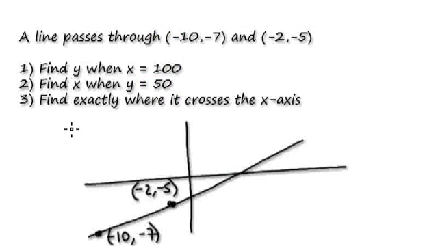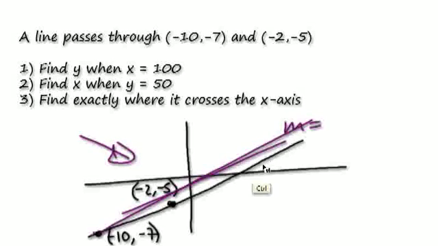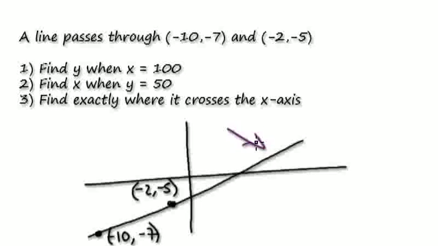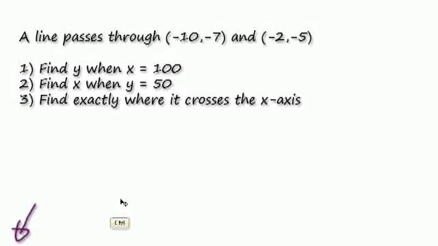So when you're doing this, sketch this diagram just so that you get a rough idea of what's going on. And remember, when you come to work out the equation of this line, you check the gradient. So here the gradient is positive. The first step is to find out the equation of this line. Once you've got the equation, then you can answer all three questions. So press pause and have a go. And remember, sketch the graph.